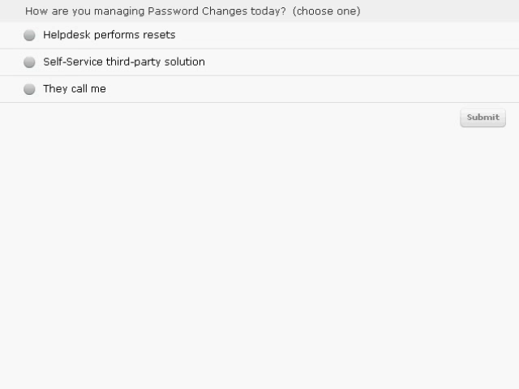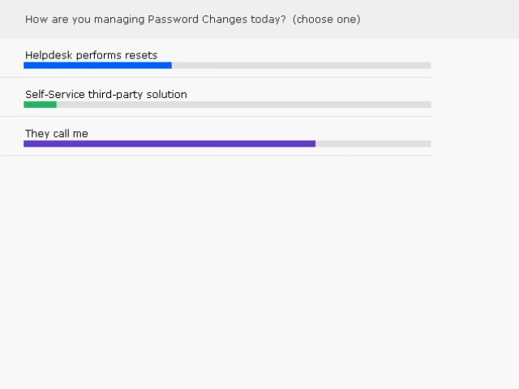So, Jeff, do you have a different take? Where do you think the numbers are going to lie while our audience is still putting in their selection? I got a feeling it'll probably be the bottom one, to be honest with you, but we'll see. Based on the fact that only half of them thought this was an issue, they may already have a solution, or maybe it's someone else's problem. Okay. All right. So let's take a peek and let's see what the answers come back at. And sure enough, you're right. So now you're 1 for 2.